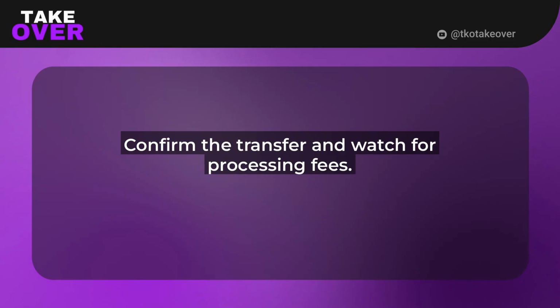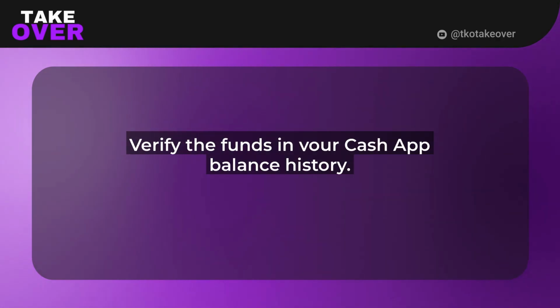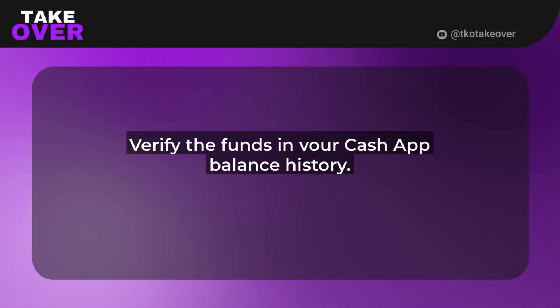To verify, open your Cash App and check your balance history. One quick tip: if you run into issues, like a failed transfer, make sure your accounts are verified and that you're using the latest app versions. Always double-check for any updates to Square's policies in 2025, as things can change.